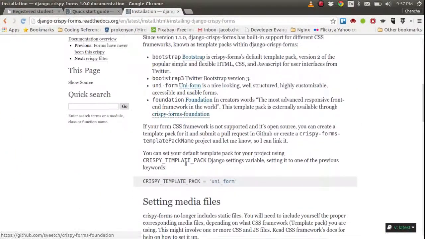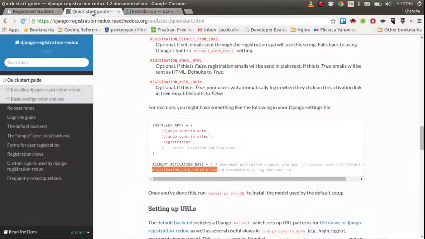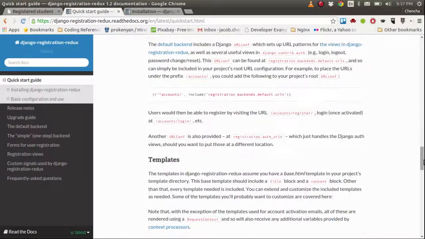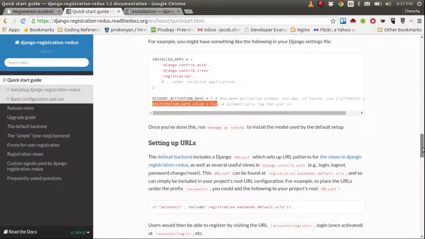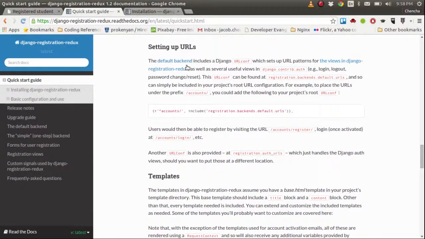Usually Crispy Forms works with Bootstrap, Bootstrap 3, Uniform, and Foundation. For us, we've mostly been using Bootstrap, but you're going to be covering this in other lessons. Okay, so once we have that done, we can continue setting up here, right?